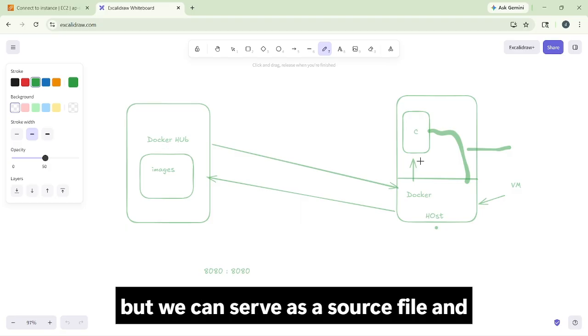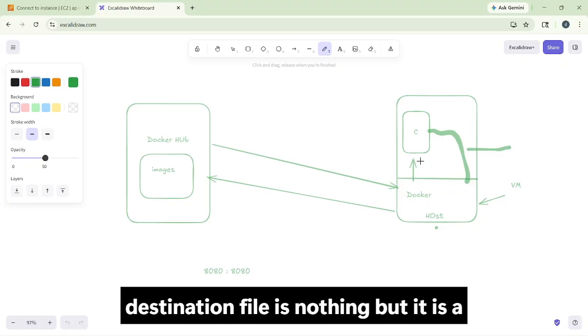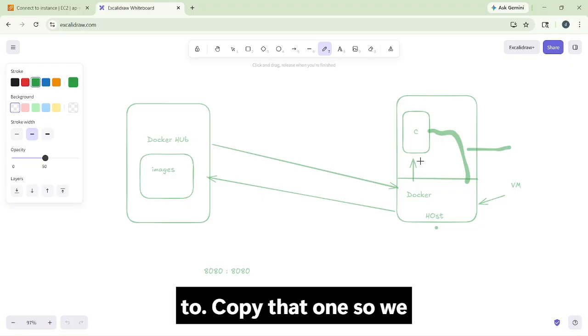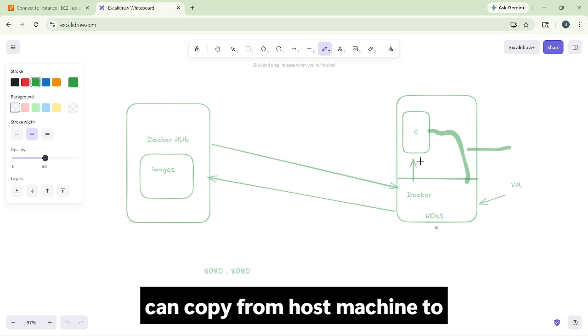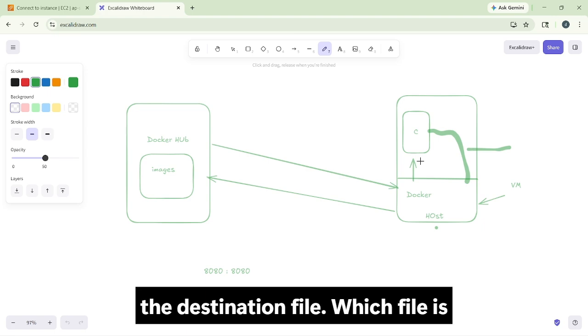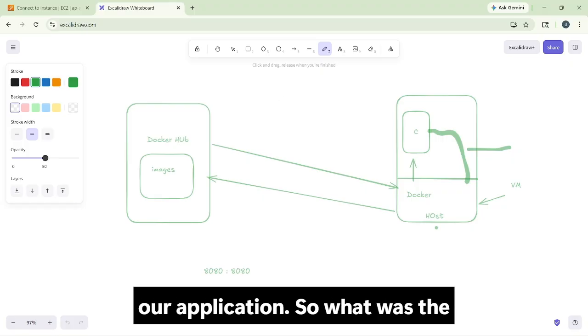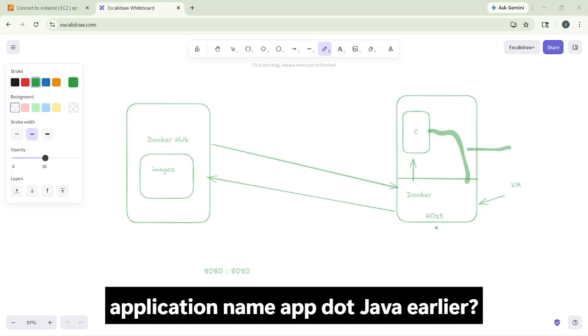So the host machine is the source, and the destination is the container machine. Whatever we want to copy, we copy from the host machine to the destination. Suppose we have our application. What was my application name? app.jar.